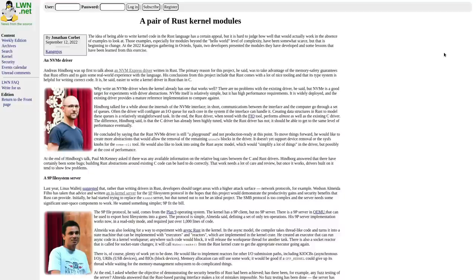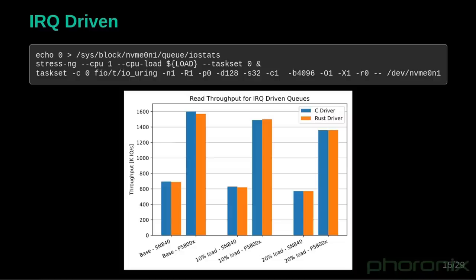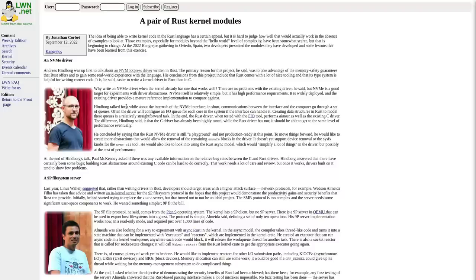So this talks about some kernel modules that have already been written in Rust. First was an NVMe driver, which this guy Hinborg developed. Now, he pretty much just developed the driver to get some experience with Rust development. He doesn't really consider it a production-ready driver, and it wasn't any faster than the NVMe module written in C that already exists. So this was kind of reinventing the wheel, but you know, it's still good to get that experience with a new language that's going to be standard in the kernel now.